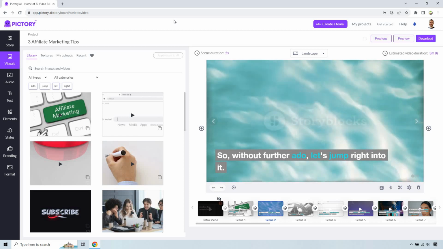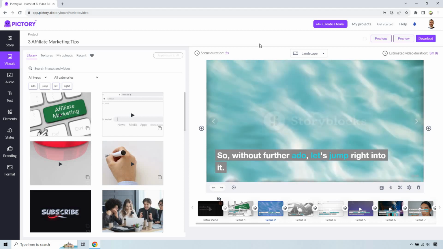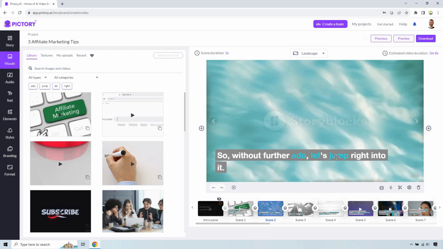So as I always talk about, sometimes they're going to be right on the nose. So for this, it looks like there's water and someone is about to jump in. So as it says right here, someone's going to jump into it, so we have water. But in the context of affiliate marketing, do we want that there? Maybe, maybe not. That's going to be up to you about how specific you want to be with each of the sections. But nevertheless, allow me to show you the process.